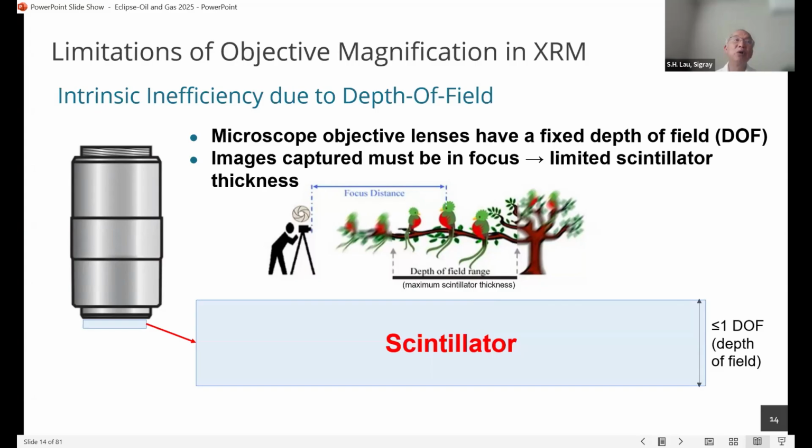If I have a lower magnification, my depth of field is very large. But if you go to 10x, then the range where things are in focus is smaller. If you go to 20x, the depth of field is even smaller. 40x is very, very small.